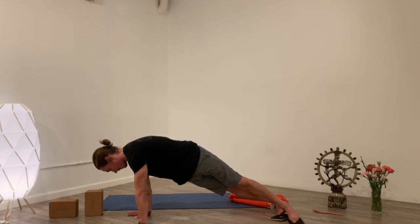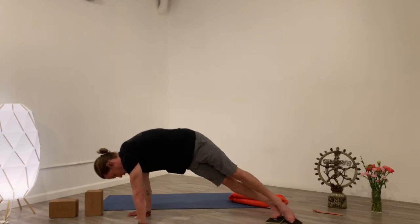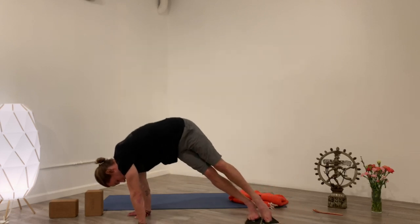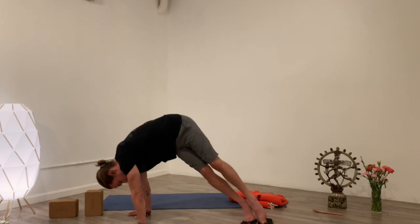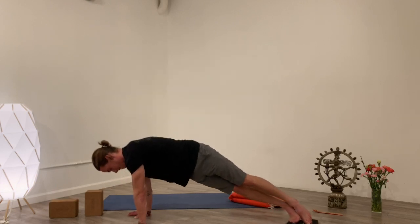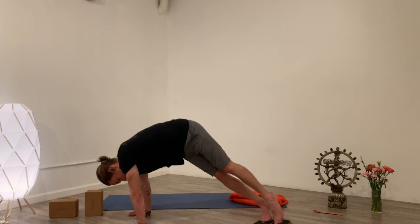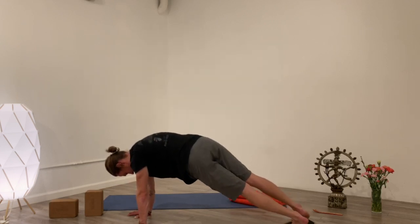Take an inhale. On your exhale, send the outer left hip into the air. Crunch the right side of the body. Inhale, extend. Exhale, side crunch up. Inhale, extend. Exhale, crunch up. Inhale, lengthen. 2 more. Exhale, lift the left side of the hips. Inhale, extend. Exhale, crunch. Inhale, lengthen. Heels back through center. And then drop the heels to the left.